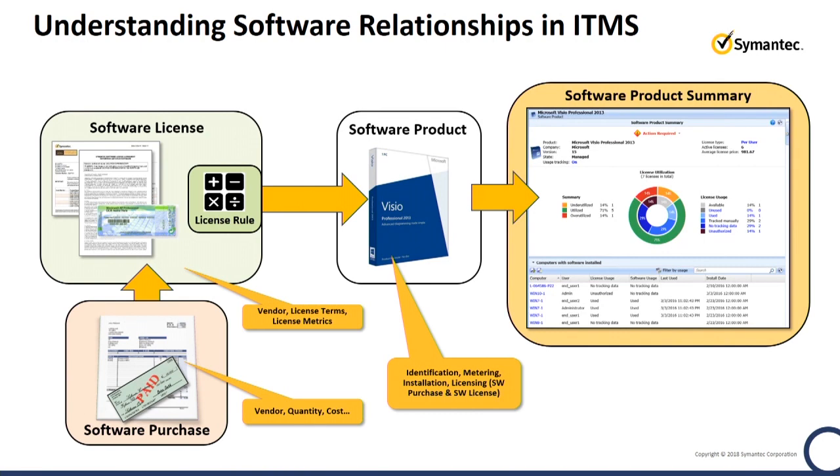Now, in the end, all of this data goes straight to the software product summary. It's obviously in the CMDB, but this is where we get all the numbers. So the more you put into a software product, the more information, the better your information is going to be in the summaries, all your reports, compliance summaries, and so on. Okay, but if you're missing one of those, you won't get a complete picture, right? So if you only enter the software product information and things like what constitutes an install, you'll only see one little circle. It just shows that you have it installed somewhere. Okay.